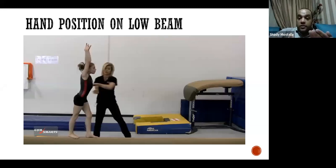And also the females, I saw females spotting bars in USA better than males. Females spotting, I promise you. So it's compatible work. It's like one piece. The coach has to know everything, male or female. Okay?